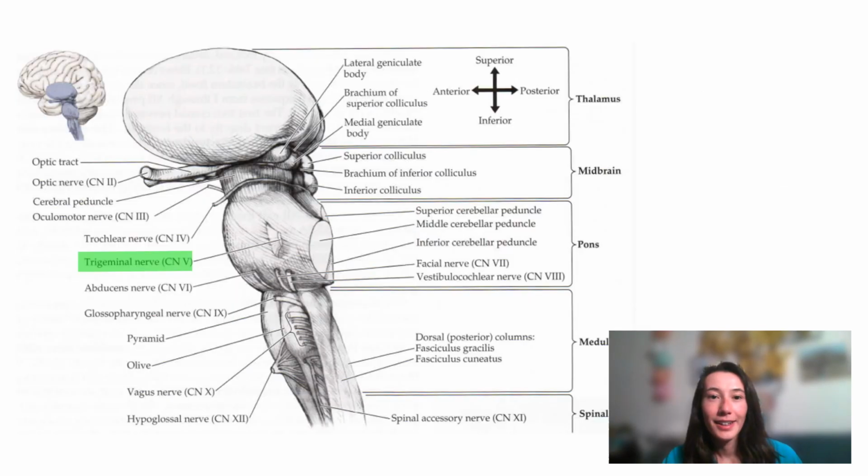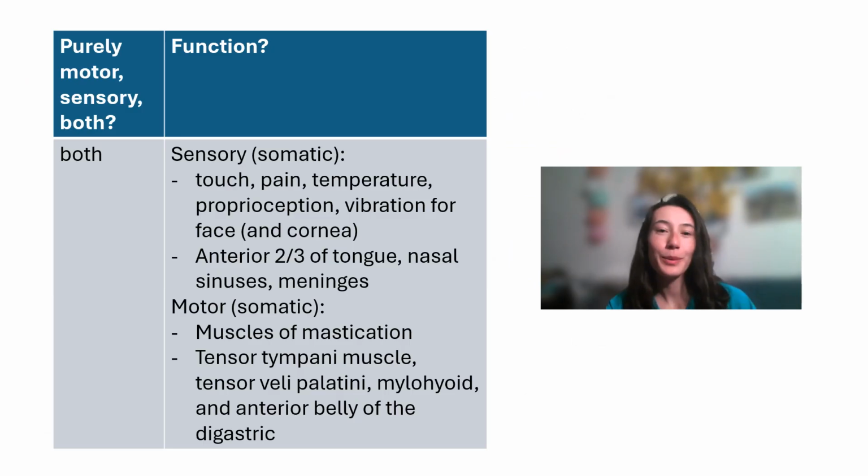Here is a lateral view of the thalamus and brainstem, same structure as before. Here you can see how the trigeminal nerve exits, again, at the level of the pons and the ventrolateral aspect of it. Before we get more into the pathway, let's talk about the many things that the trigeminal nerve does. This is definitely one of the more hefty, material-based cranial nerves. But let's break it down and let's see if we can make it simple.